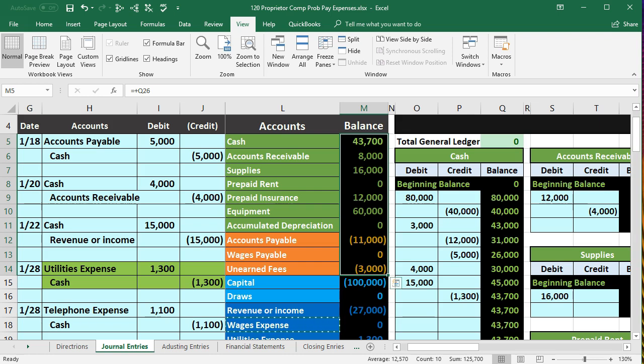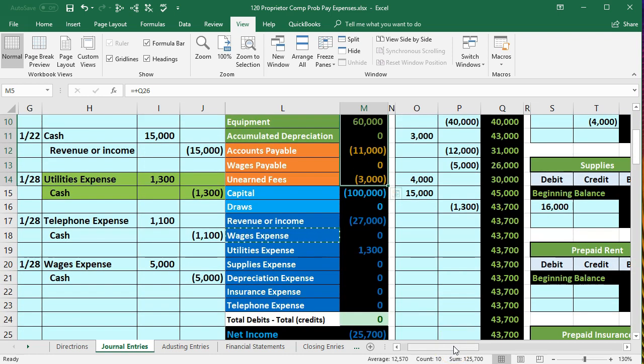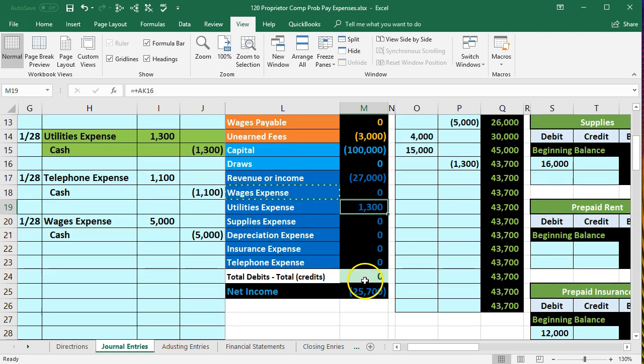That's what would be left over on a book value basis if we were to, say, liquidate the sole proprietorship. And that 125,700 is what is down here. All of this is 125,700. All of this is equity, meaning it's a credit balance and it went down by this debit to utilities because we paid it out. That brings down net income, brings down total equity.